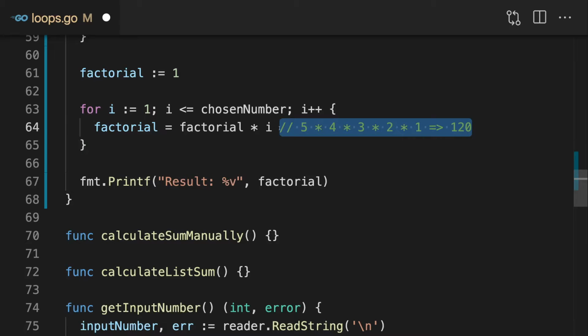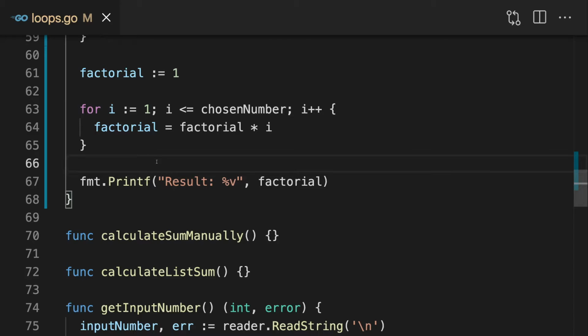So that is working, and we now again implemented this with the help of the for loop, which, as you can tell, is therefore quite versatile and helpful. And of course, that's just one example where a for loop can help us. In practice, as you write more and more programs, you'll encounter more and more scenarios where a for loop like that can help you. But there also are scenarios where this kind of for loop is not the best choice. And we'll have a look at such a scenario in the next lecture.